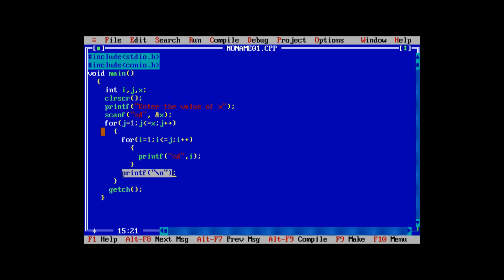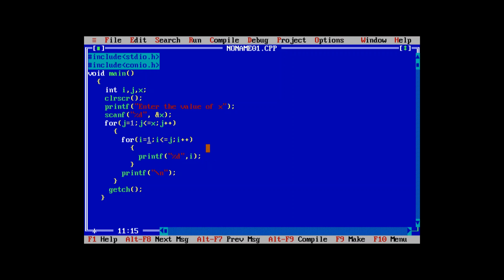Moves to the outer loop again. Now j becomes 4. 4 is less than or equal to 4, the condition is true because it is equal to 4. Moves to the inner loop. Now I has a value 1. Check the condition: 1 is less than or equal to 4, because right now j has a value 4. The condition is true. The I will be printed, that is 1.